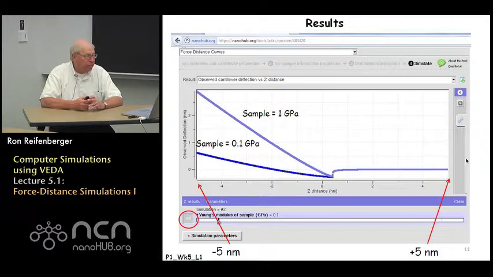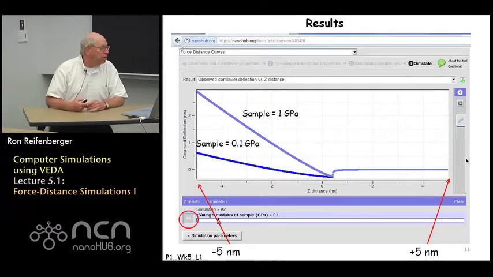The results of the simulation for the 1 gigapascal and 1/10 of a gigapascal Young's modulus for the sample are displayed here. You can see that the plot ranges from +5 nanometers to -5 nanometers, so this is an approach curve. I've selected the all button to display both simulations on a graph, and I've labeled each simulation with the Young's modulus for the substrate, 1 gigapascal and 1/10 of a gigapascal, just so it's clear which simulation is which.